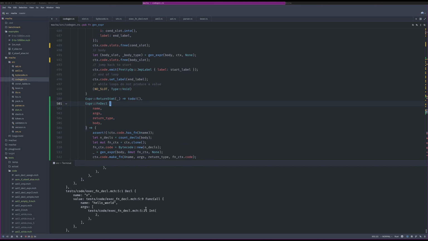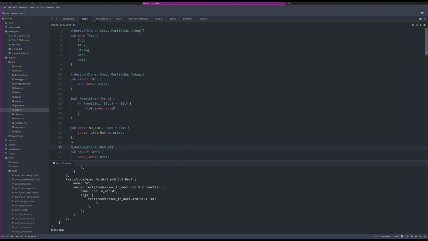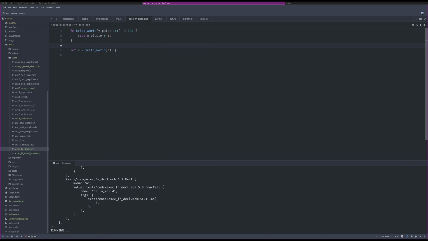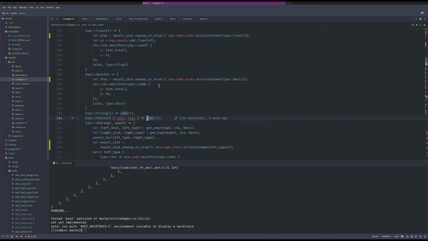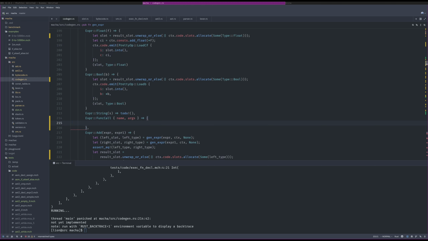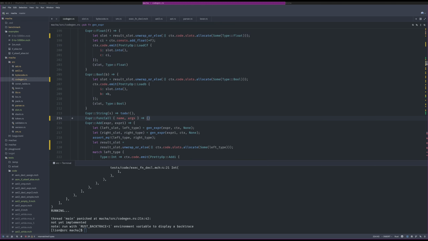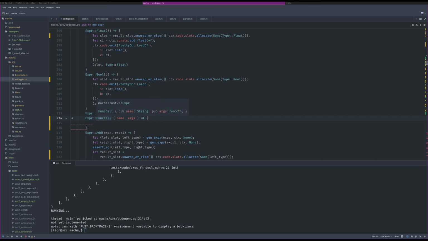Wait, what? Oh, no, it does that first. Yeah, never mind. Let's put the call first then, so that we can implement that first. This should be valid because I don't want this to have issues with that. So, okay, codegen 214. Func calls not implemented. Yeah, that makes sense. Wait, what? What is this? Func call. Oh, that's the actual arguments. Each of them is an expression.